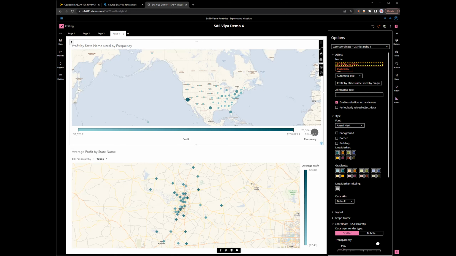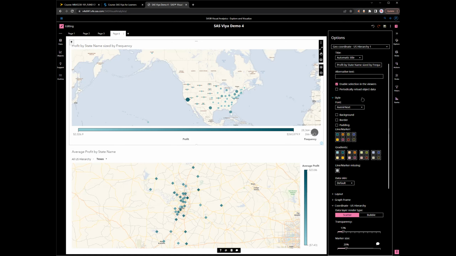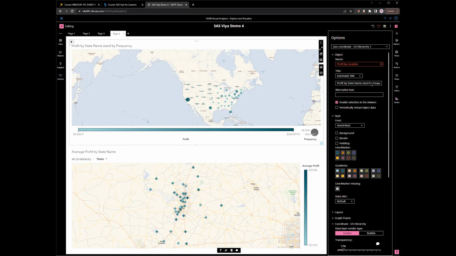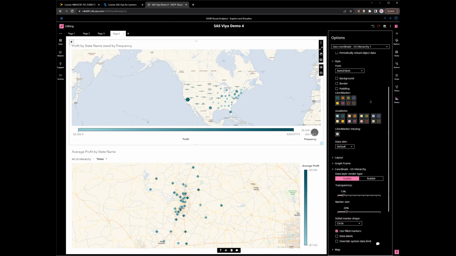And then in the coordinate group, verify scatter. Right, scatter is selected. And then data layer render type field. For the initial marker shape, select diamond. And then we'll move the marker size up to 30 with this little slider here.